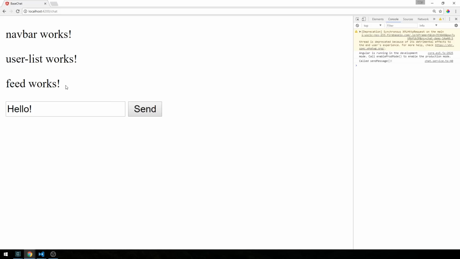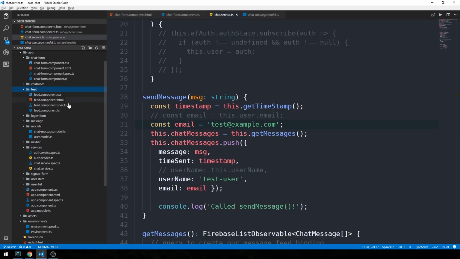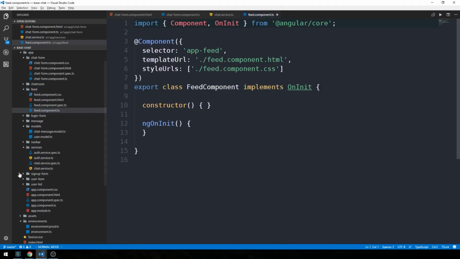And I think it would be interesting at this point to go ahead and get our feed working. That way, when we post messages here using the form, we can see them out in our feed. So I'm going to go ahead and minimize the window. And we'll leave these hard-coded values in here until we revisit this and wire up authentication. So let's head over into our feed component, and we'll visit feed.component.ts. And I'll go ahead and paste our imports here.